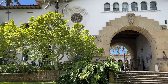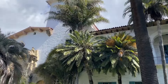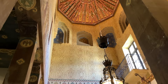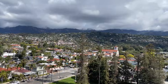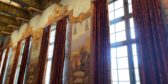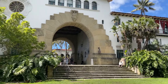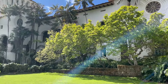Be prepared to be awestruck by the Santa Barbara Courthouse, a breathtaking architectural masterpiece conveniently located near State Street. This iconic landmark, designed in the Spanish colonial style, boasts red-tiled roofs, lush gardens, classic arches, and a clock tower offering an extraordinary city view. Delve deeper into the courthouse's history as you visit the historic Mural Room, a remarkable tribute to the city's roots. Free one-hour tours are offered Monday through Friday, allowing you to revel in the beauty and heritage of this remarkable gem.